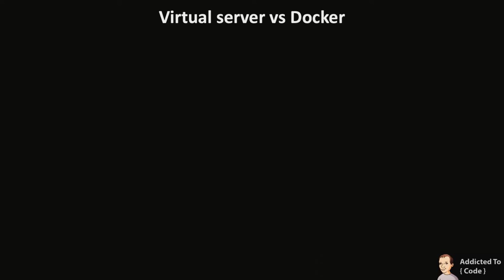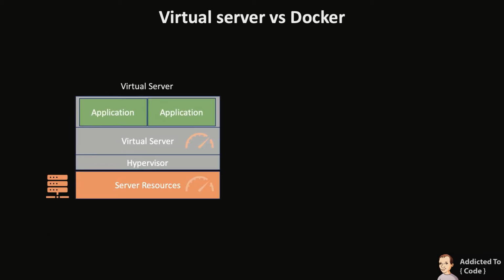Let me see if I can demonstrate the difference between Docker and a virtual server. A virtual server is a full operating system which requires something called a hypervisor to be installed on the host operating system. The hypervisor creates virtual hardware that can be used by the virtual servers it's running. Each virtual server is requiring almost as much resources as the host system, and we don't get any of the other benefits of Docker. For instance, each application has to be installed in full on the virtual server, so reusing the previous example, you can't run multiple versions of MySQL on the same virtual server.